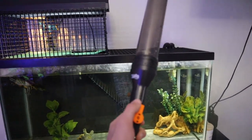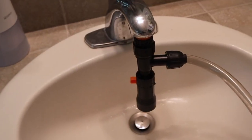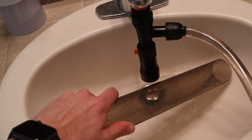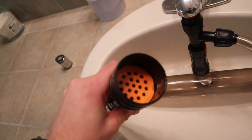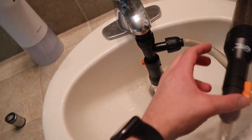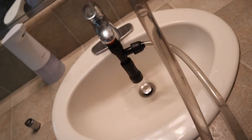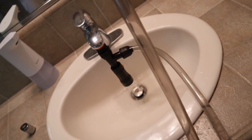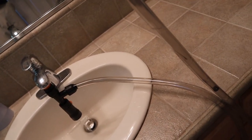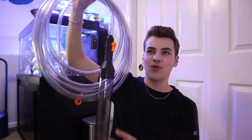As you can see behind me, the tank is full. I went ahead and turned this off so obviously our water flow would stop, then turned off our sink, and we're pretty much good to go except for a few little maintenance tips. The first thing is because this one has a filter, you're gonna wanna make sure this piece right here is clean every time you put it away. Next step is gonna be opening up the flow back like a siphon, turning your water on, and then we're gonna basically drain all of the water out of this hose, because you don't wanna put away a soaking wet hose. You do this by just lifting it up — gravity will pull the water down — and we're gonna completely empty this hose. And just like that, we are all good to go, right back where we started.